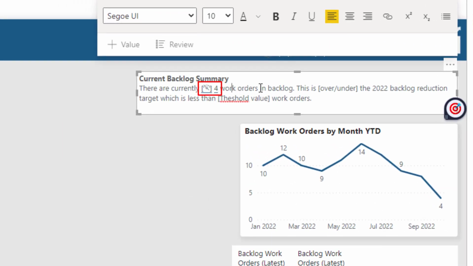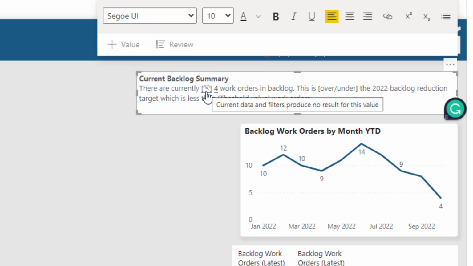So the next thing is that we need to apply some conditional formatting, or actually just a color, to each one of these. Now this is going to return a blank. Here we can see there's a placeholder, but when this is published to the Power BI service, that will not be a space, it will be a blank. So it's going to give us the illusion that we've got some conditional formatting, because it's either going to display one of the measures or the other measure.